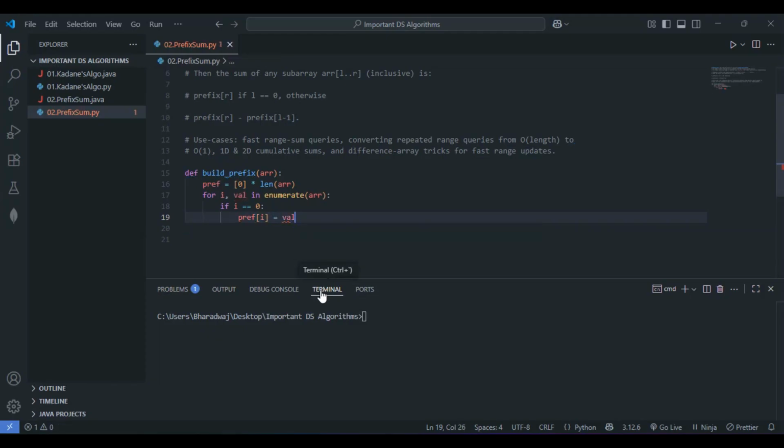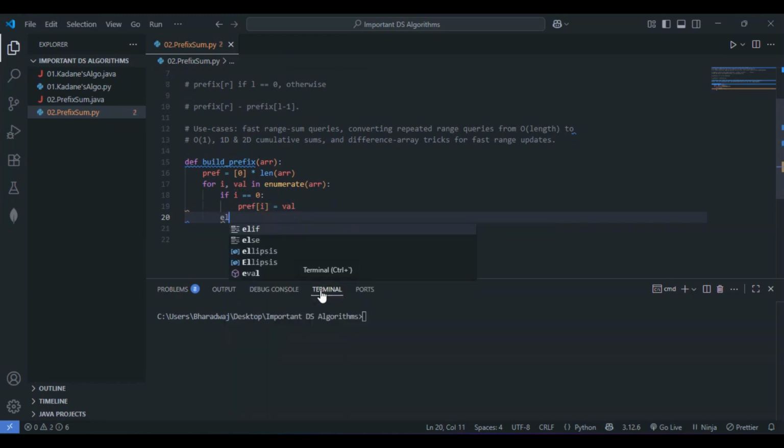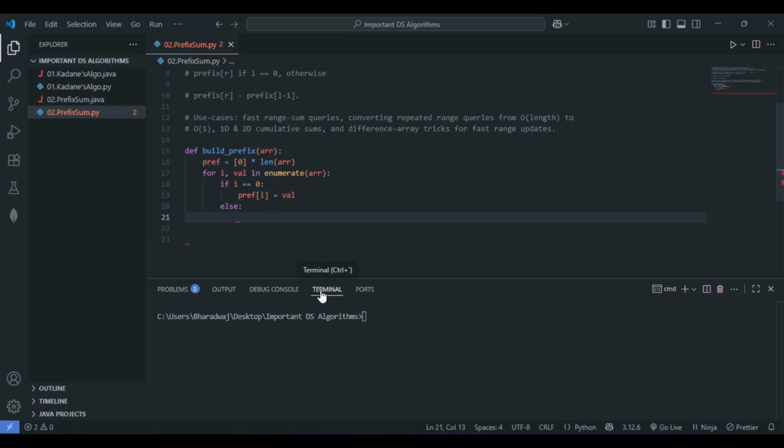Now let me go with else, when i is not equal to 0, meaning i is greater than 0. Then we have to go with a cumulative sum, which is nothing but the previous prefix plus the current value.